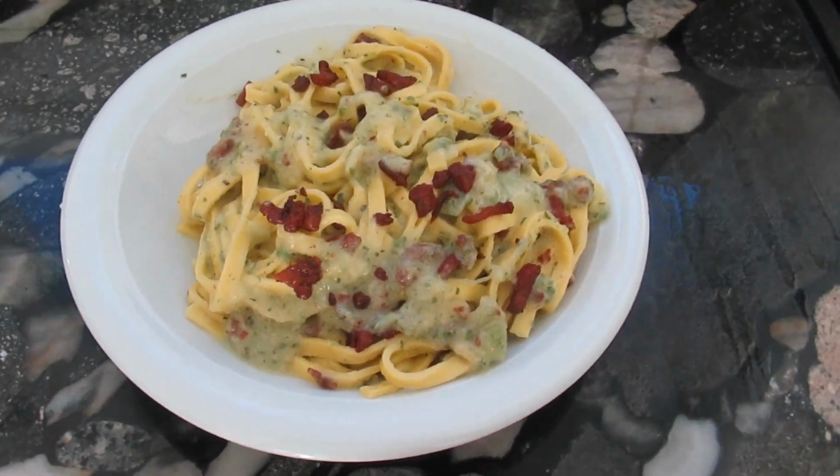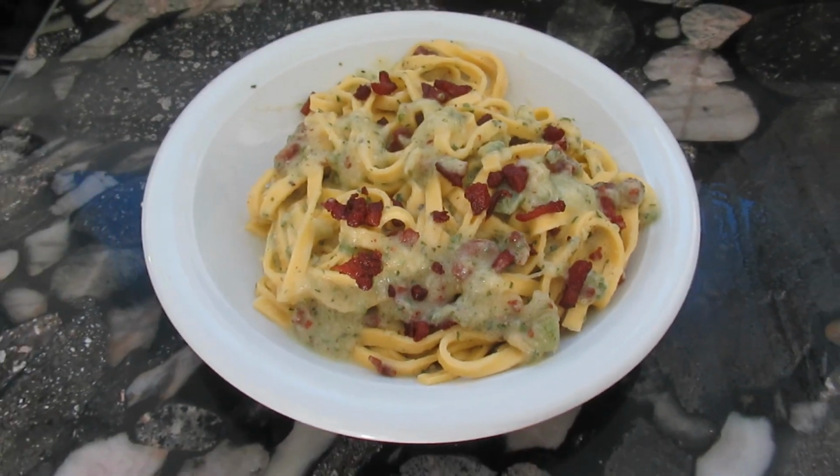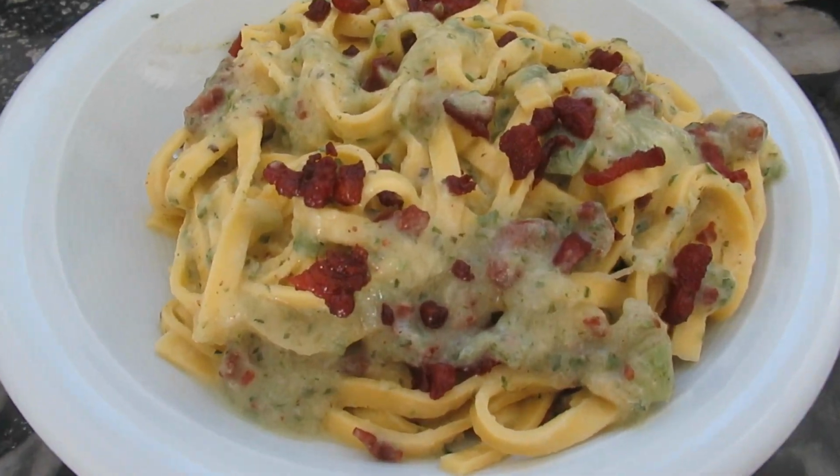Fettuccine con crema di zucchine, and no cream inside, only zucchini and guanciale.